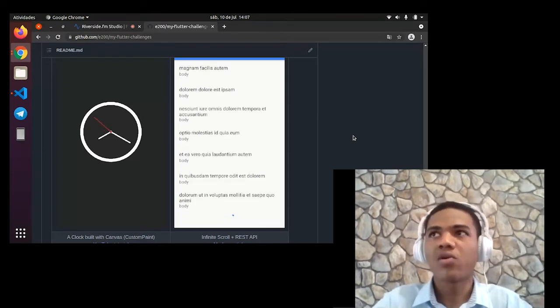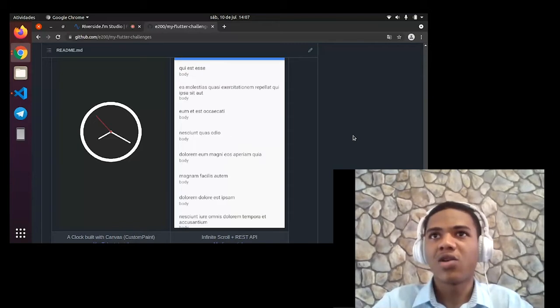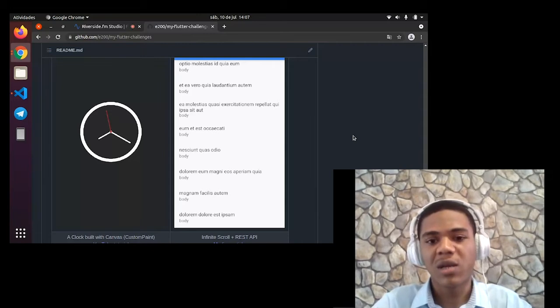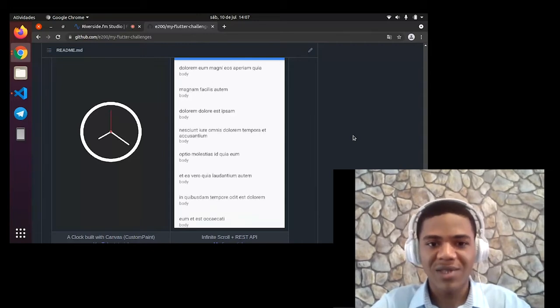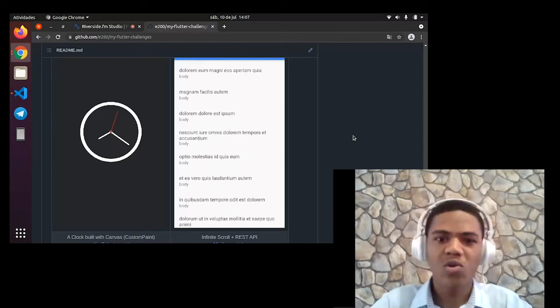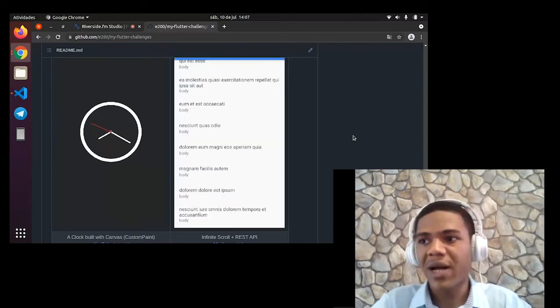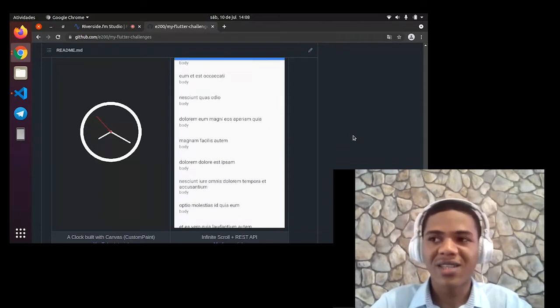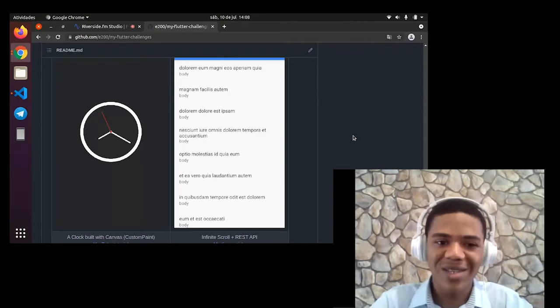and how you know when the list view actually reached the bottom of it. That's something that not everyone knows. It's not too complicated, but it's awesome to understand.